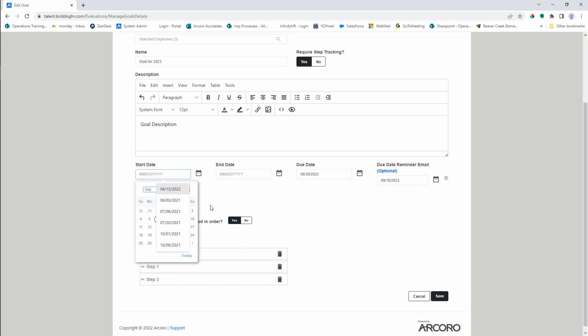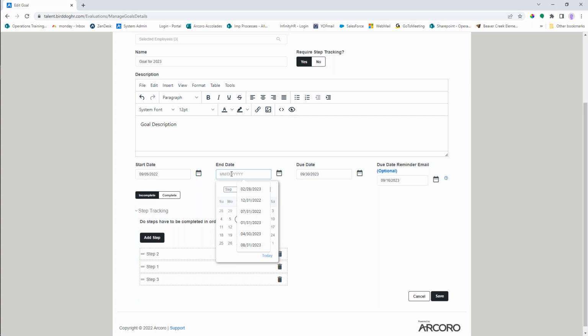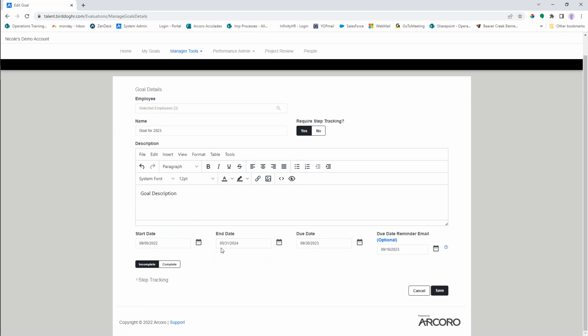So what I would do here is really, honestly, the start date can just be the date that the goal is created. That really doesn't matter. The end date is what's super important. So what I would do is put May 31st of 2023, and technically if this is a 2023 evaluation, we'd do 2024. So the end of the anniversary month of the following year. That gives me until the end of the month to assign the performance evaluation to this individual so that this goal pulls through. Again, I'll send a chart so that you can see what the start date and end date should be based on your anniversary date.